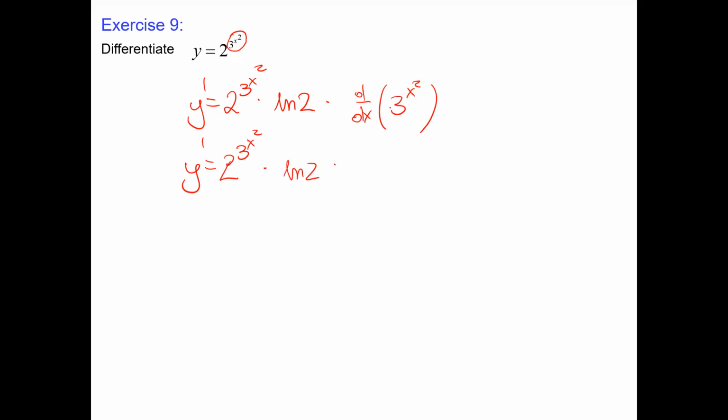Okay, the derivative of 3 to the x squared is, that's an exponential function. The same function, ln of 3 times the derivative of the exponent, which is 2x. This one is easy, okay? Now again, we do have each part, each component of this expression. And the chain rule was actually used twice. We had 2 inner functions.